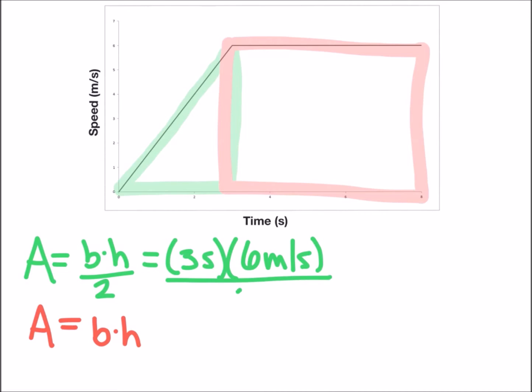Of six meters per second, all divided by two. Units in seconds will cancel and we can simplify that to 18 meters divided by two, which will equal nine meters.